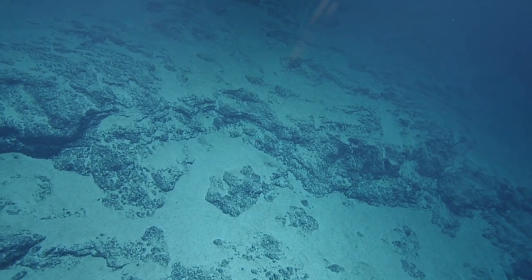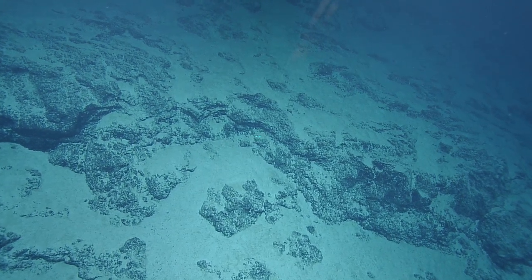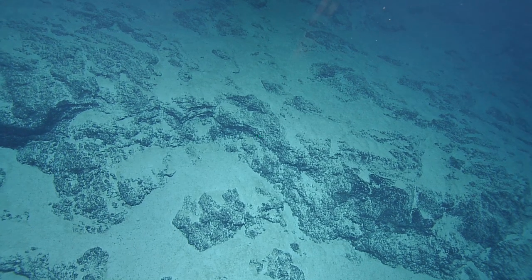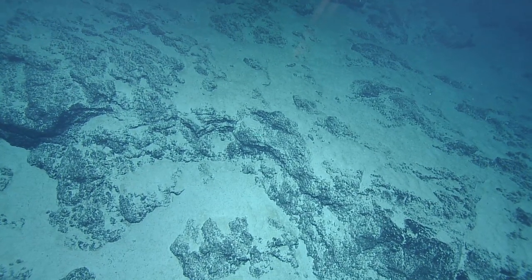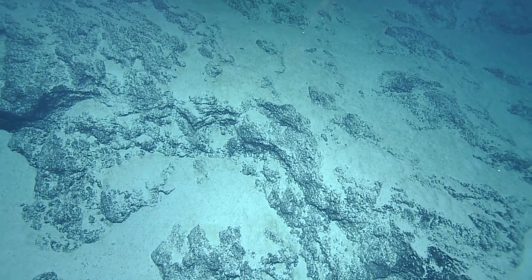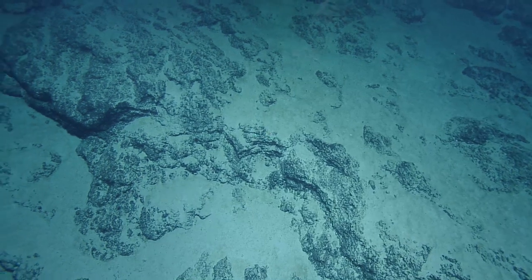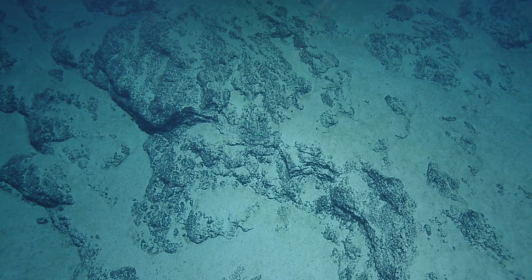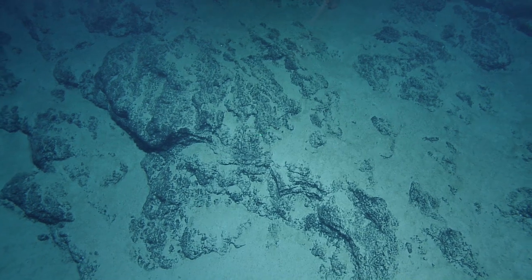For those of you who are tuning in and watching our live stream, you may notice that there are two green dots in our satellite view one, and those two green dots help us with measuring things. They are about 10 centimeters apart, and we're able to get a rough size estimate when we zoom in or zoom out. It helps us when we're looking at little interesting things under the ocean, to see how it fits within or outside of that 10 centimeter boundary. It's just like looking at a scale on a map.